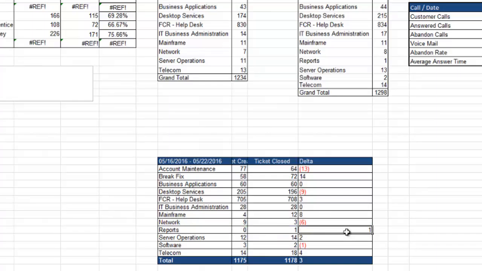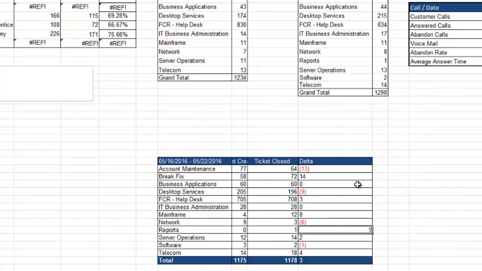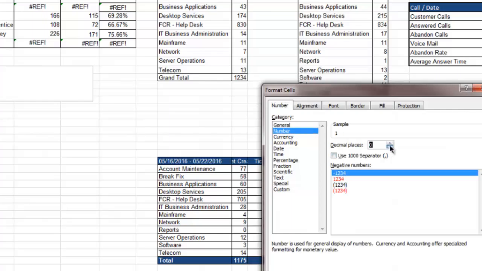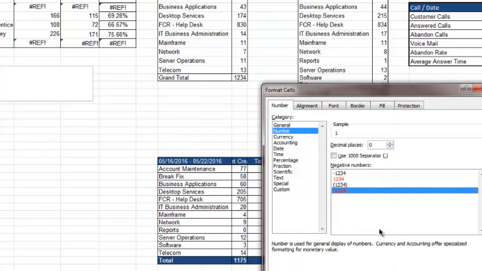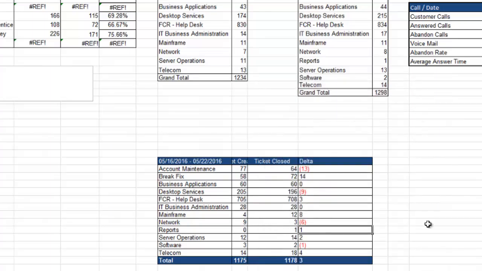And we have to massage the field a little bit, make it look like the rest of it. So we come in here and format the field. I'm going to change that to 0. And alignment is left indent. Click OK. That's how you make it look like everything else.